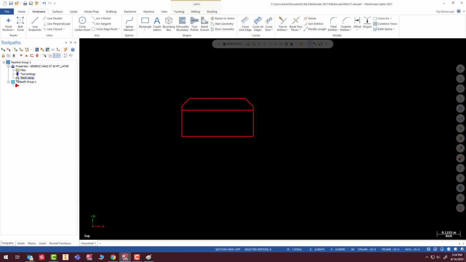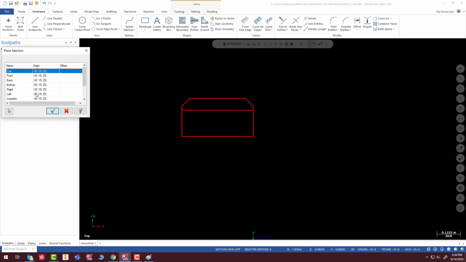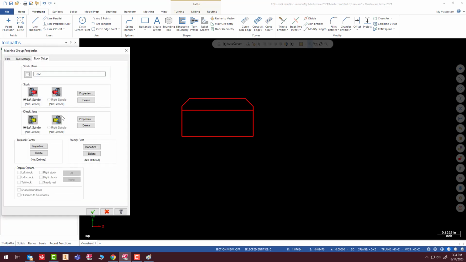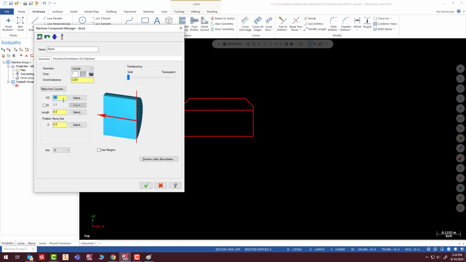So the first thing I'm going to start out by doing is creating my stock. First thing I need is to change my stock plane and work on the same plane that I'm working on with my geometry. And stock, let's go into there. And see, 2 inches should work. That'll be fine. I always try to use a common stock size that I would have on the rack. That's mainly because if you put something odd in here, you're not going to have that, and it's not going to rough right. So I always encourage putting something that you're probably going to have on the rack in there.